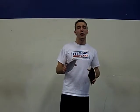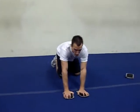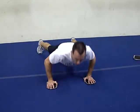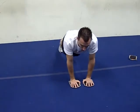So the first exercise we're going to do is a side step push-up with two sliders. Your hands are going to be on the sliders. You're going to step out with your leg and pull that arm out to the side, push up, and come back. Then you're going to step out with the other arm and leg, push up, and step out.